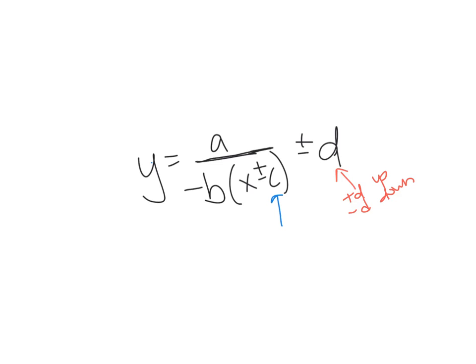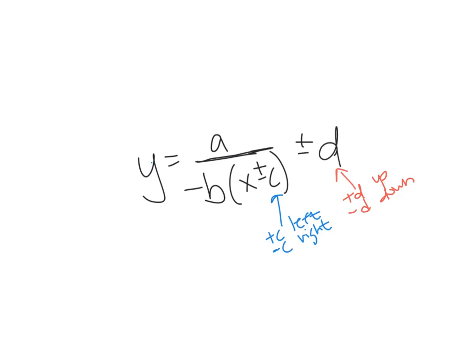Well, what if I'm adding or subtracting on the inside? Inside here means in the denominator. And inside, you always think opposite. So if I'm adding in the denominator, we've got to think opposite, so we're really moving left by that number of units. If I am subtracting in the denominator, you've got to think opposite, and you're going to be moving right that many units. And again, moving right or left is going to change your vertical asymptote. Moving up or down is going to change your horizontal asymptote.